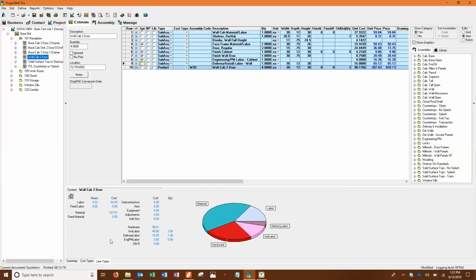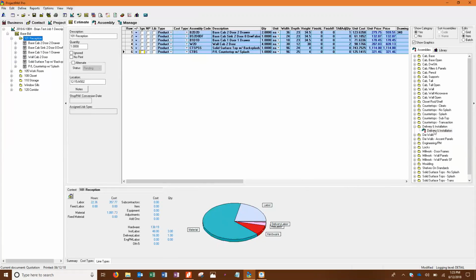The other way is the way that you said you did it, like globally. So what we would do is go ahead and drag in the delivery and install summary or subassembly there and add in how many hours we wanted to do it. And you can't drag a product onto a product, so you've got to be up. Well, I don't know where I was, but like where I changed the miles to the job site. Yeah, that's a miscellaneous install and delivery. I guess I don't understand that.